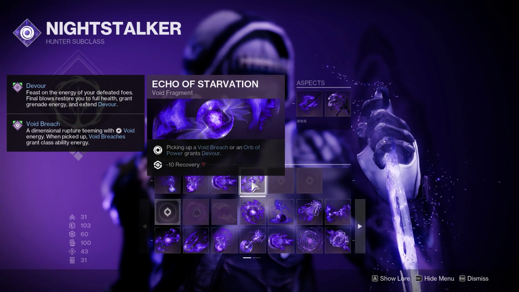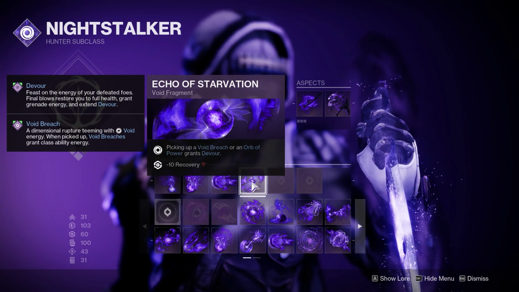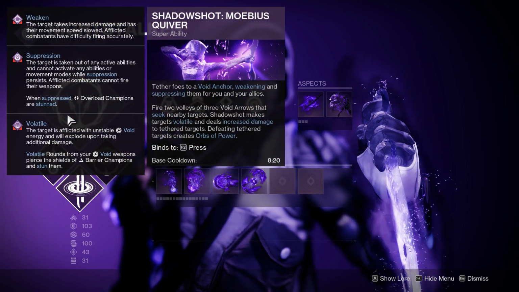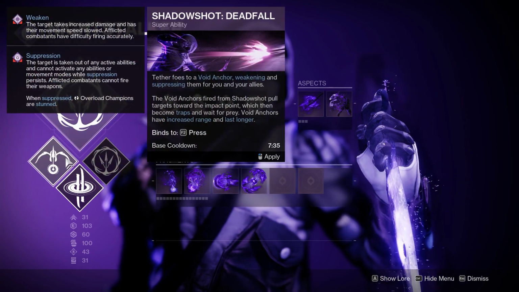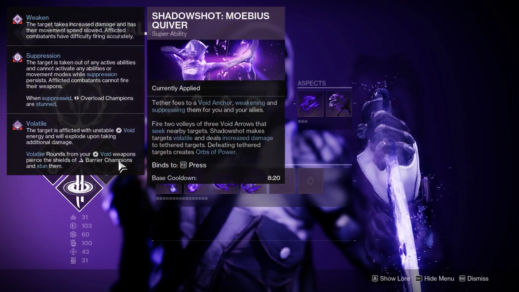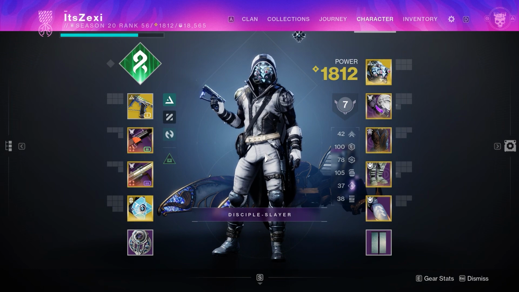You make Orbs of Power basically for your entire build now, and that means more Devour uptime for me as well. For the most part, I'm only going to be using Mobius Quiver. That's it. I'll use Deadfall if I absolutely need to, if I need the extra range for it, but honestly, Quiver is going to be where it's at for the majority of the raid. Basically, that's what I'm bringing into day 1.